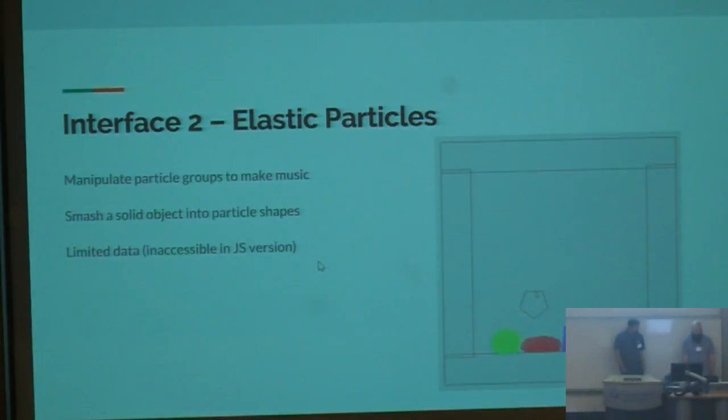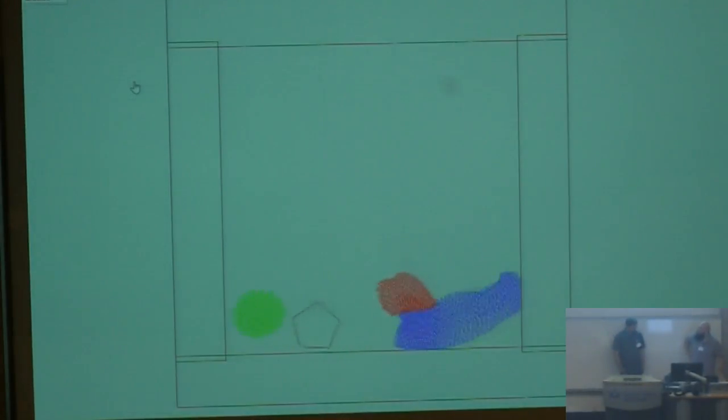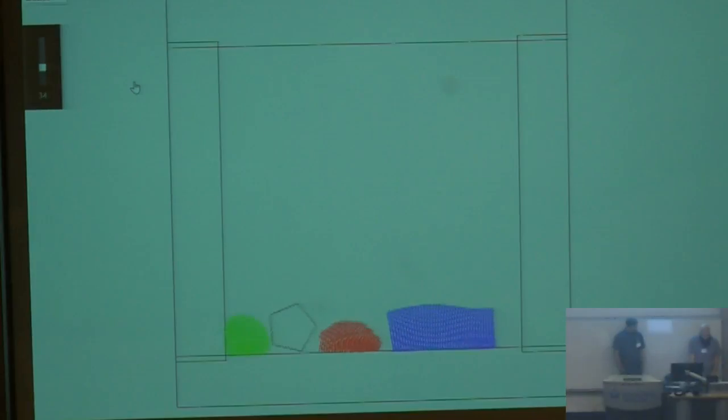So after we did the Newton's cradle, we tried one with LiquidFun, elastic particles. We're using three wobbly, wiggly shapes here to play around in this little sandbox, and we just bang things together and try to make music. This is very much the opposite end of the spectrum compared to the Newton's cradle, where instead of an impulse, we're getting just continuous audio. Also, it's going to be difficult to reproduce the actions you're doing in the system. I can reproduce what I'm doing in a Newton's cradle, but slamming this ball around is not going to be easy to replicate.